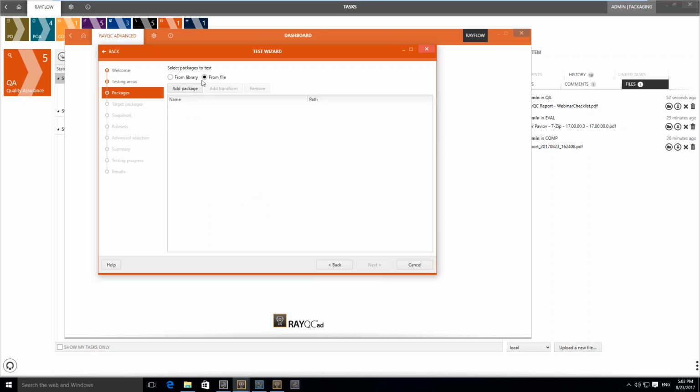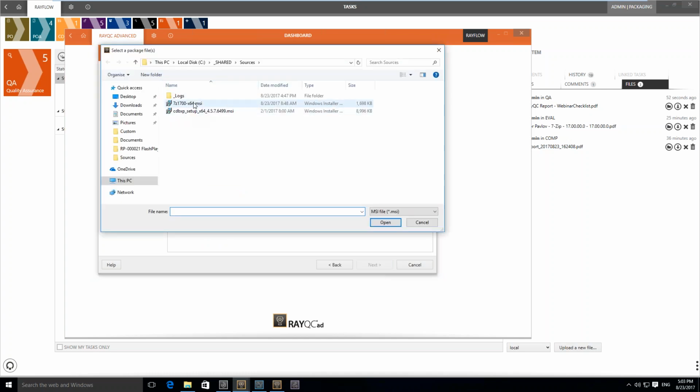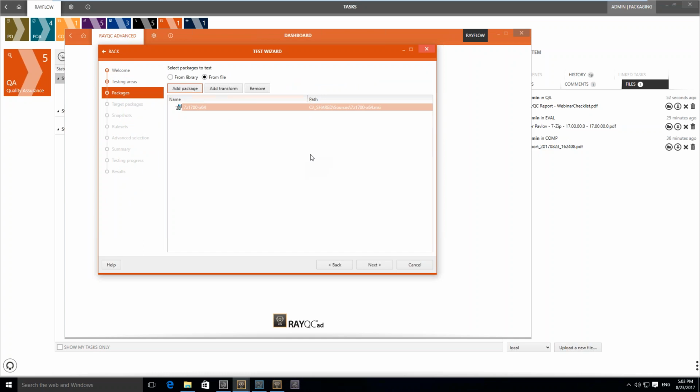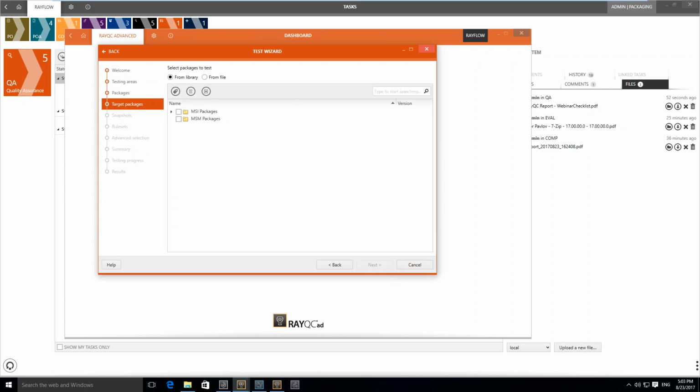Now we are going to test 7-zip, so I'm going to quickly browse for that, and that's our 7-zip, just one ad hoc MSI. Now this part is the collision detection. I've selected a checkbox to do that, so let me test whether my 7-zip can work with all the MSI packages I have in my environment.